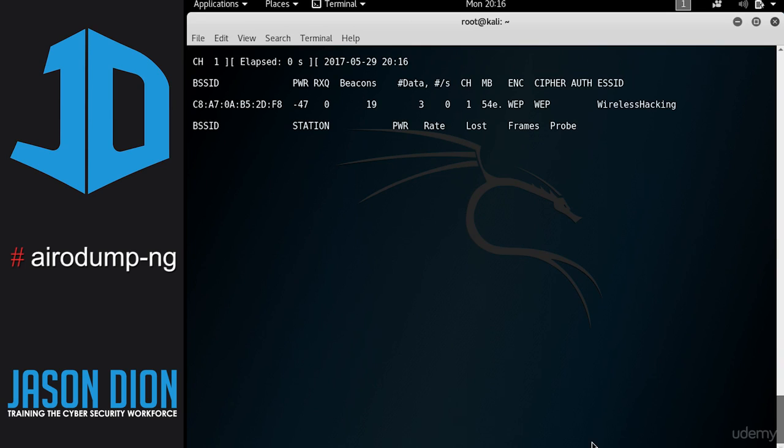Now you'll notice it's only listening to one channel and it's only listening for one SSID. So essentially we've told it, hey, we know you can listen to everything in promiscuous mode, but right now I want you to focus on this channel only. And you'll notice here the number of beacons is going up and the number of data is going up because it's capturing everything on this network. And what we're going to do is capture all of this so that we can then crack it later on as we go through our WEP encryption and WEP hacking lab.